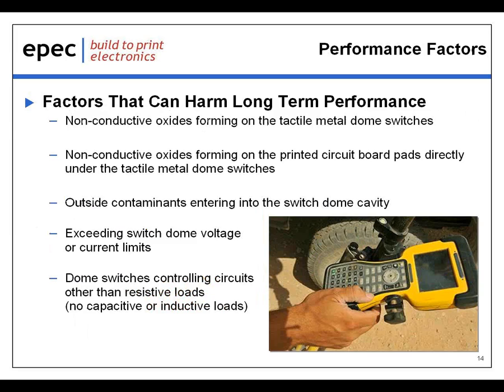Let's take a look at the factors that harm long-term performance in keyboards. The first one is non-conductive oxides forming on the tactile metal dome switch. Next is non-conductive oxides forming on the printed circuit board pads below the switch. And next is the outside contaminants entering the switch dome cavity.